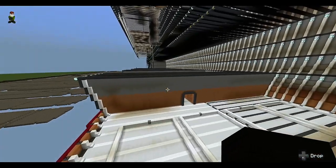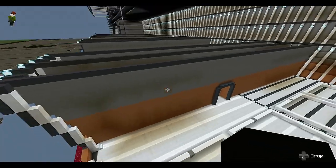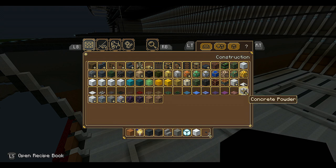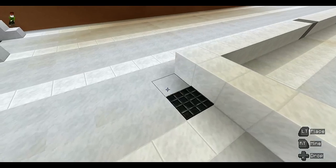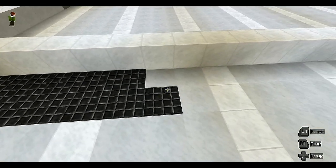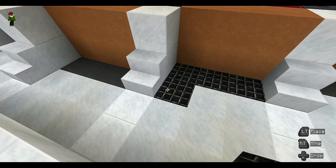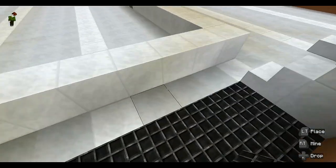Right, so what we need to do now is make it a bit more like a boiler room. We'll do the boilers in just a moment, but what I need next for you to do is, I use wool carpet because of the mod pack I use, the skin pack. It gives me this grid texture like that. So folks, if you have this mod pack, please use it. If not, go for a black wool or grey wool. Basically, we're going to cover every block that's in the boiler rooms, except for the ones that are actually in the boilers.